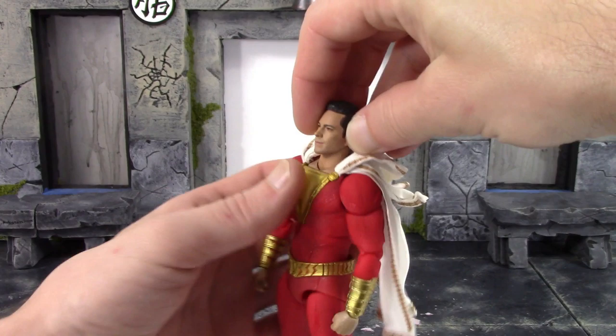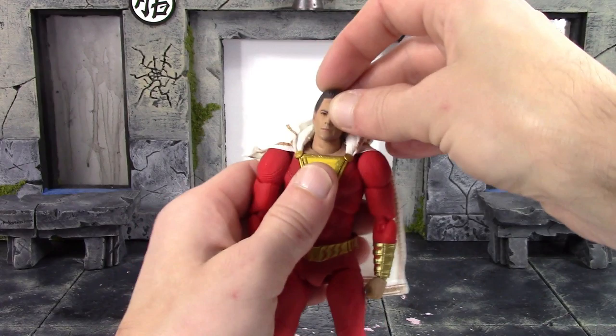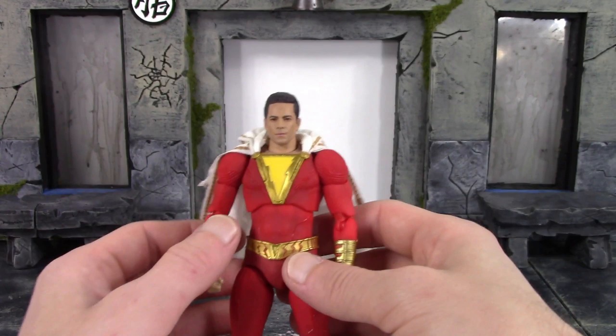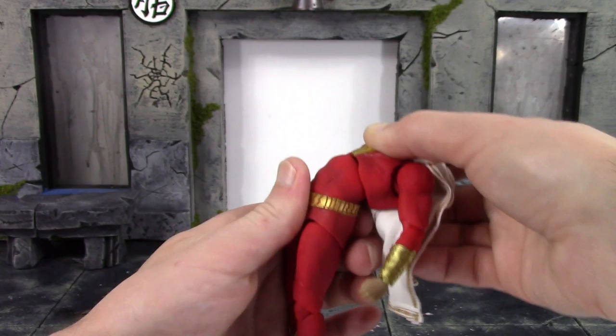So with both joints, looks down decently, and then both joints, whoops, ripped the head entirely off. Looks up really well also. Then you do get much better pivot at the lower neck, and then it also does swivel, so pretty good articulation combining both the joints there. Then we do get a torso joint and a waist joint here, so with both joints going forward, Shazam crunches forward that much, which really isn't the best. Goes back really good though.